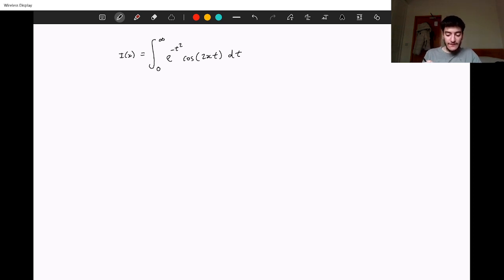So the way Feynman's trick works, you may think, well, what can we do here? We wrote I of x, can we integrate by parts? Unfortunately, parts wouldn't work, just because you have the square here, which just annoys it. It's very annoying. So we're actually going to differentiate our integral. You may think, how do you even do that? Luckily, I'm going to write something and explain what this means.